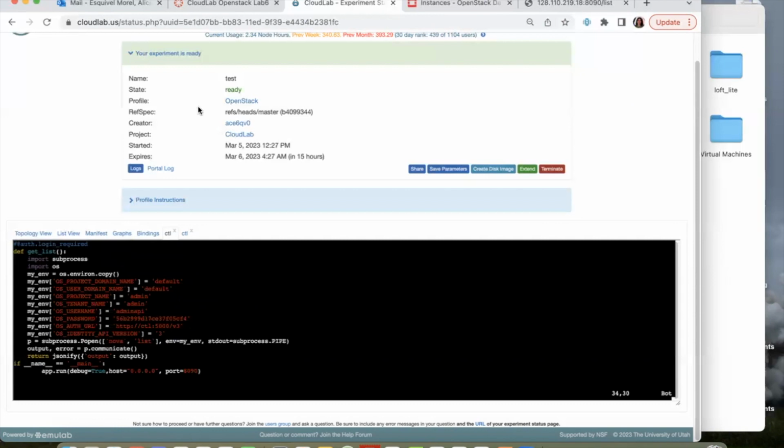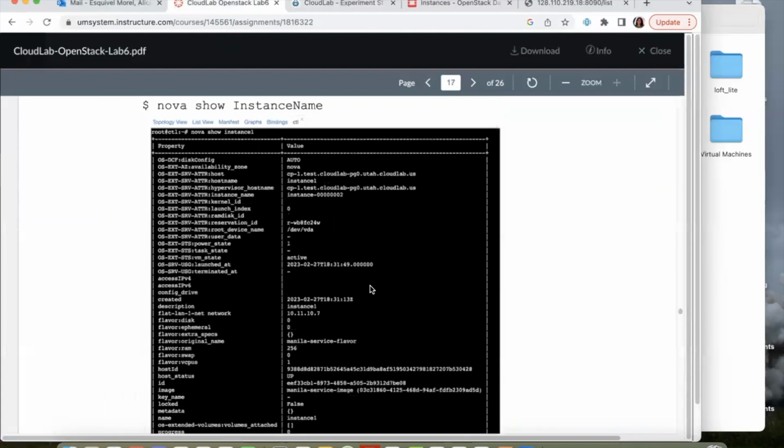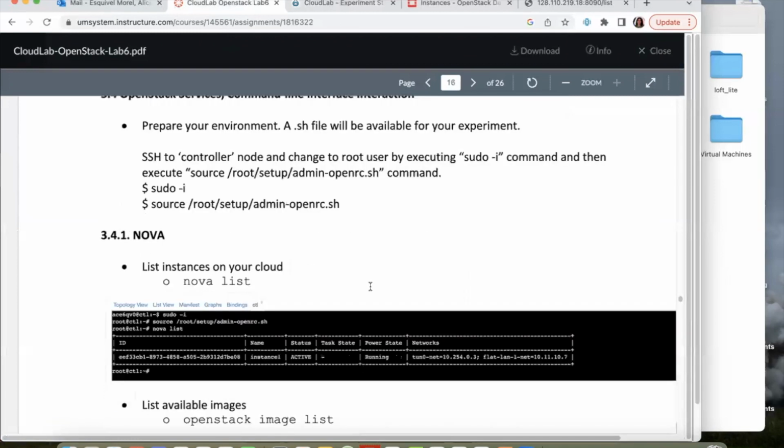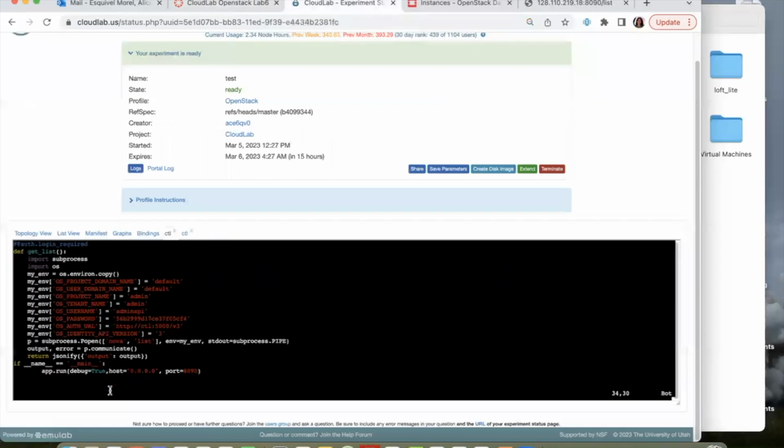If you remember in the first steps, we started running some of the OpenStack services, and how to get information about instances that you have running in other clouds. So if you remember this command line here, this is exactly what we are using in this API to call the information about this particular instance. So I just wanted to show you that.